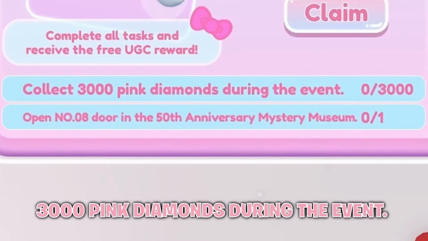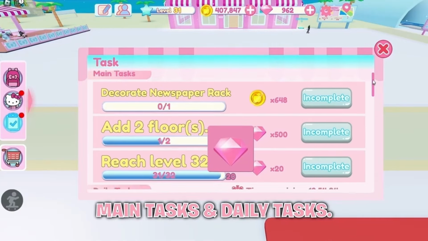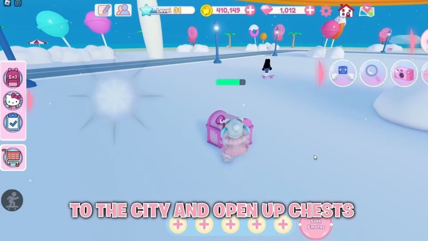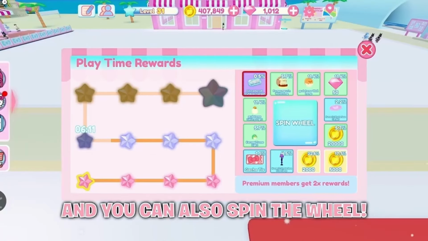First, you need to collect 3,000 pink diamonds during the event. To collect pink diamonds, you can complete tasks, main tasks and daily tasks. And you can also teleport to the city and open up chests to see if you'll be lucky enough to get diamonds from them. And you can also spin the wheel.